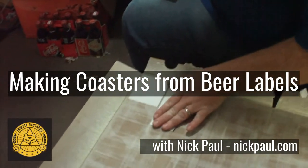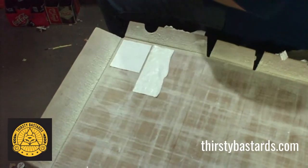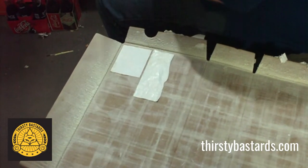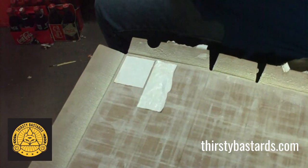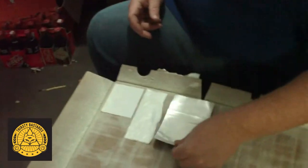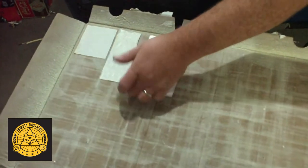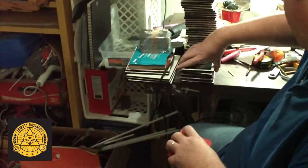So these labels have actually been pulled off and dried, flattened between a couple pieces of wood. I found a couple older ones too — we have Zombie Killer by Bee Nectar, had it, delicious. This just gets put on my spray board. My good friends over at Goose Island hooked me up with a whole bunch of labels, so I don't have to pull these off the bottles anymore. They're in pristine shape and widely popular.